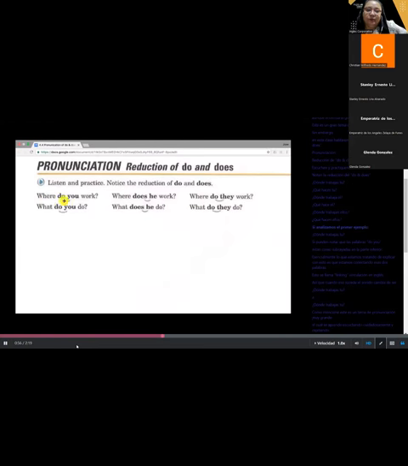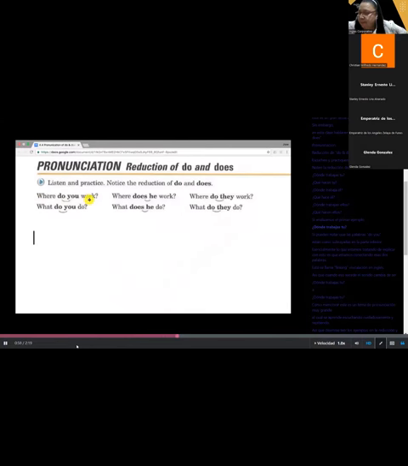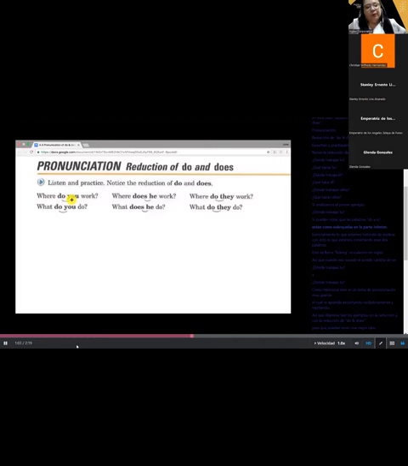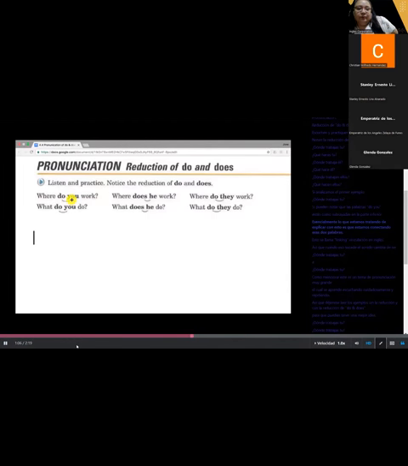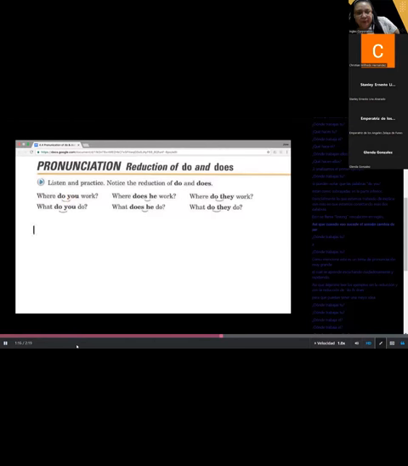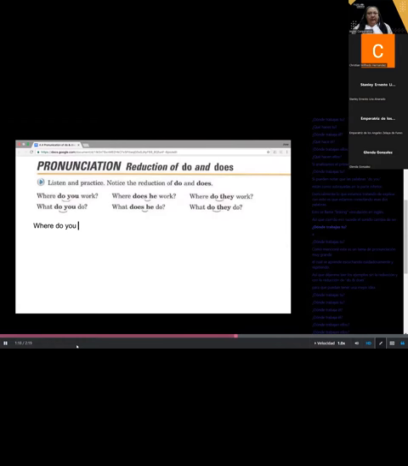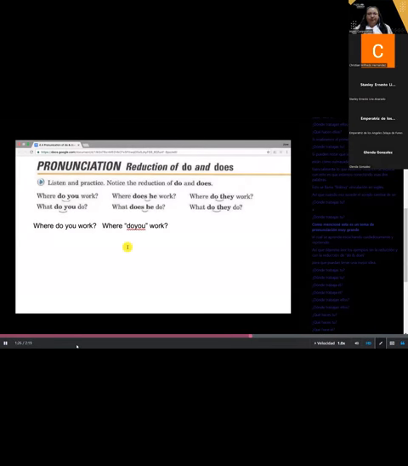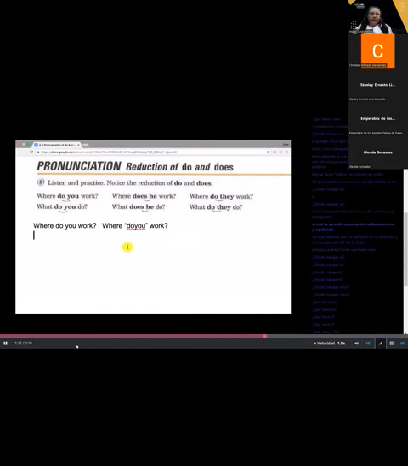If we analyze the first example, where do you work? If you notice, "do you" are sort of underlined at the bottom. Essentially, what we're trying to explain by this is that we are connecting those two words. This is called linking in English. So when that happens, the sound changes from "where do you work" to "where d'you work." As I mentioned, this is a very big pronunciation topic, which you learn by listening carefully and repeating.